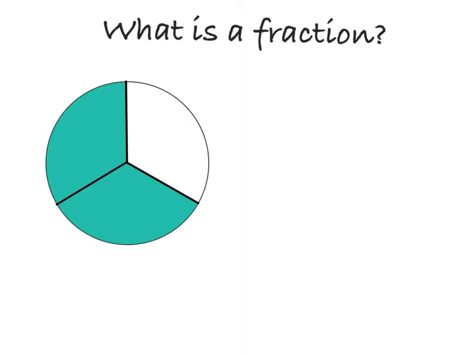So normally teachers start by showing you the circles, the pie charts or circle fractions and ask you, well what color is shaded in? And most of you will say, oh well 2 out of 3 are shaded in. So if you think about this, this is telling me this is my part. Part of the circle is shaded in and 3 is my whole amount. There are a total of 3 pieces. There's a piece here, here and here.